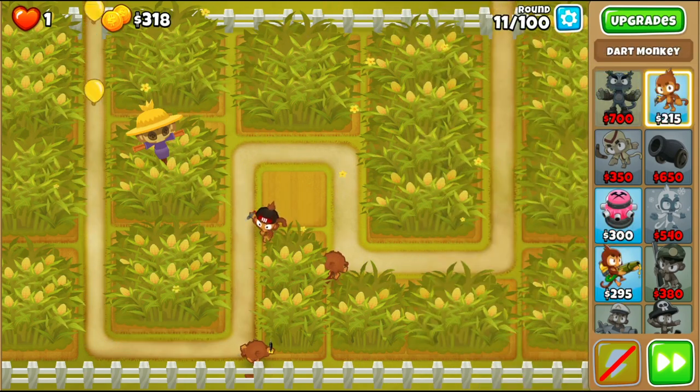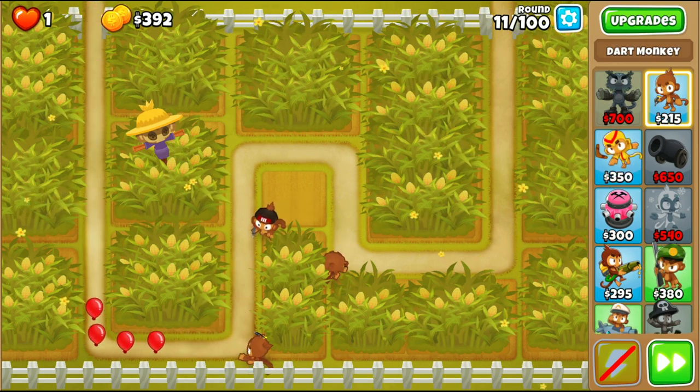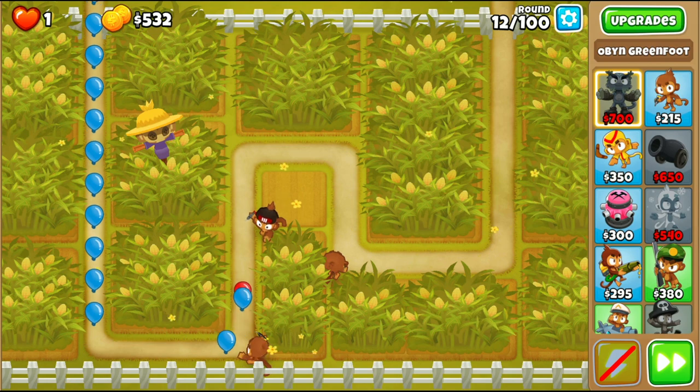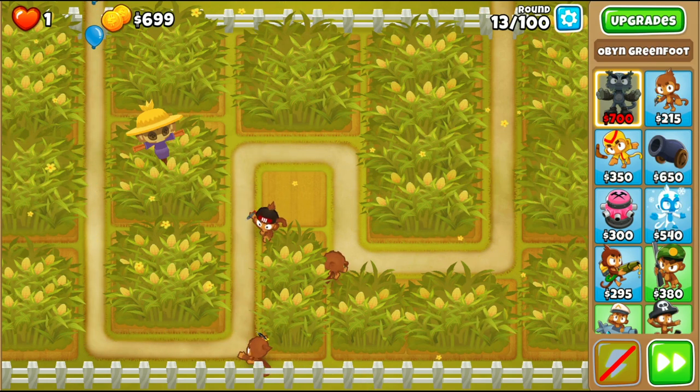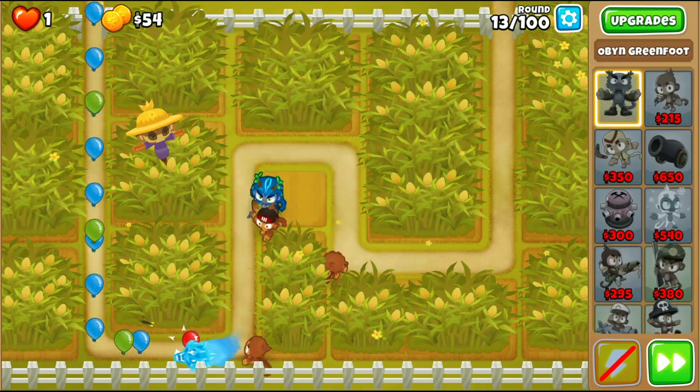After this, we are going to save up for Oban, and we are going to place him right on top of the triple dart monkey. Now, this run is incredibly pressed for space, as we just have this tiny square to place our monkeys in, so make sure to try to get them as close together as possible.